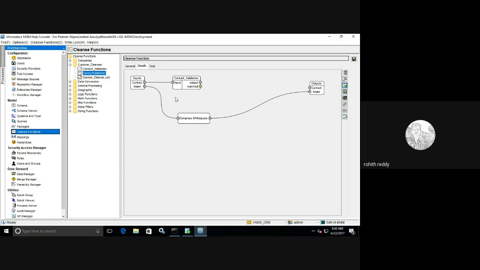So what I have to do here is, whenever we get a contact number other than length 10, it should get rejected, or if we get a contact number not starting with 9 or 8, it has to get rejected.